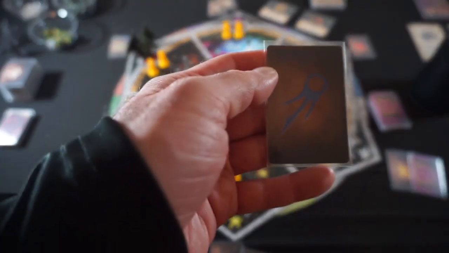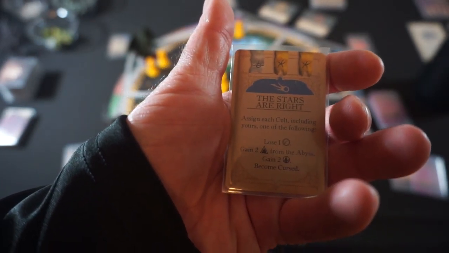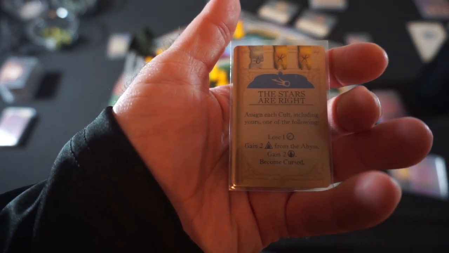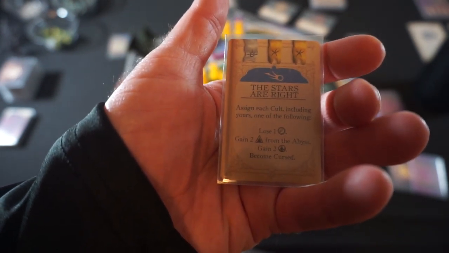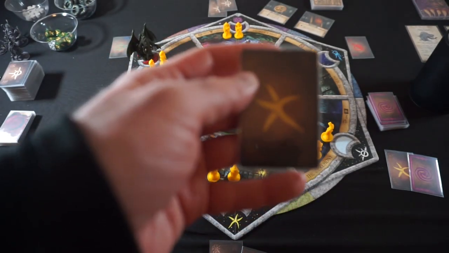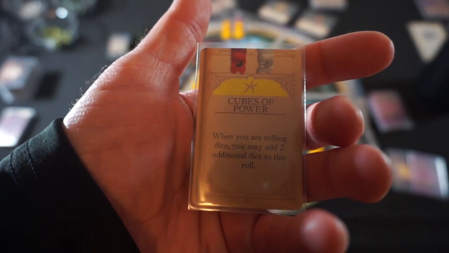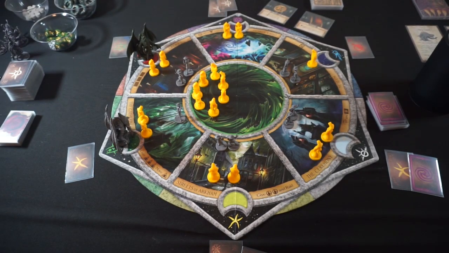On a blue, I'll find The Stars Are Right, taking a white and 2 yellow. Assign each cult, including yours, one of the following: lose an Elder Sign, gain 2 cultists from the Abyss, gain 2 investigators, which would go on your lodge, or become cursed. Finally, on a yellow, Cubes of Power, taking a red and a white. When you are rolling dice, you may add 2 additional dice to this roll. Then, like I said, with a green and a red there, I don't have anything I'm preparing, so no.